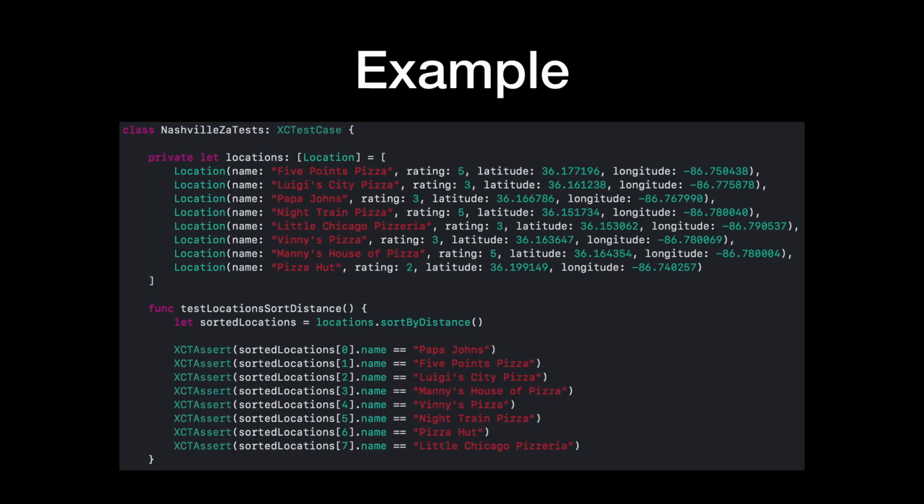And this is what the unit test looks like for that. And here you can see the pattern where we set up our test data. This is our input. Once that's set up, we have our action where we sort those locations, and then we assert that that action had the desired effect that we wanted. So here we just have an array of locations, not ordered in any specific order, and then we test that they come back ordered in the way we would expect. This may not be the best example. We'll get to our code challenge later, but it is related to this.